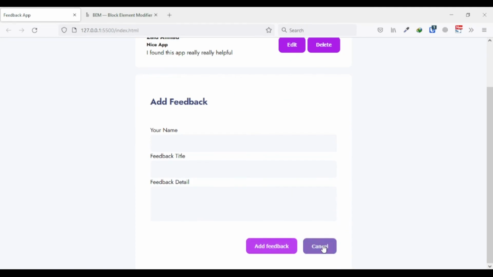And now you can see they are looking much better.